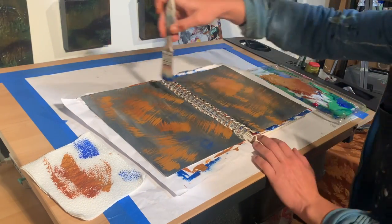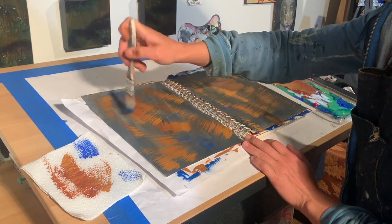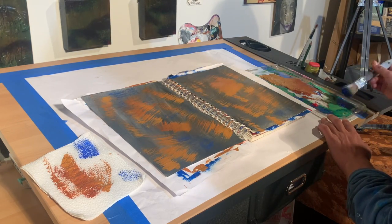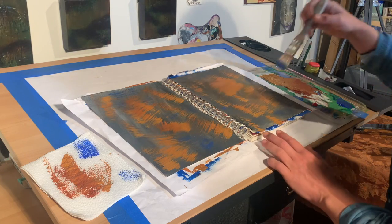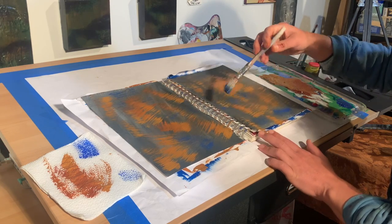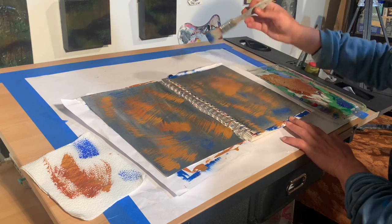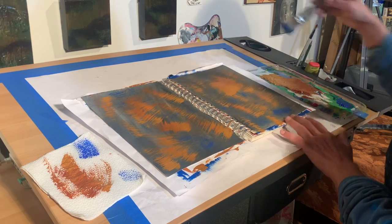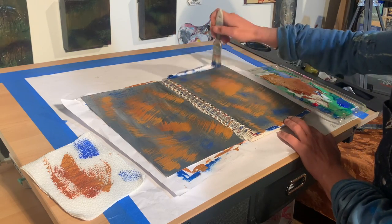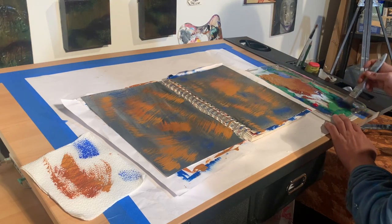For this layer I'm going to use my smaller chip brush, and because I've noticed that this one's a little bit flimsier than the last brush, I don't need to dab off as much of the paint on the paper towel because it's already giving me a very feathery effect just because of the way this brush is. But if your brush is a little stiffer, then be sure to keep dabbing it on the paper towel just so you have enough paint to cover your page without it being globbed on.